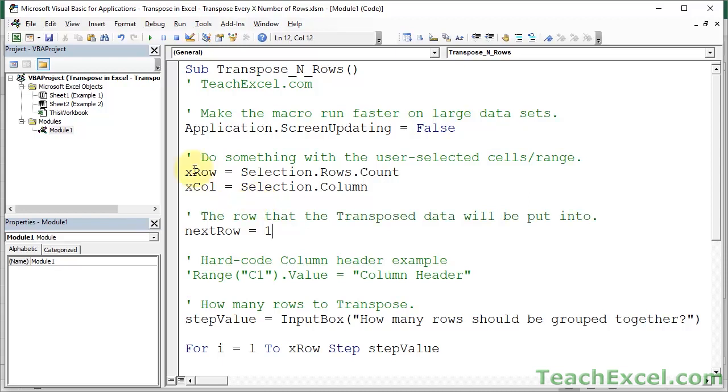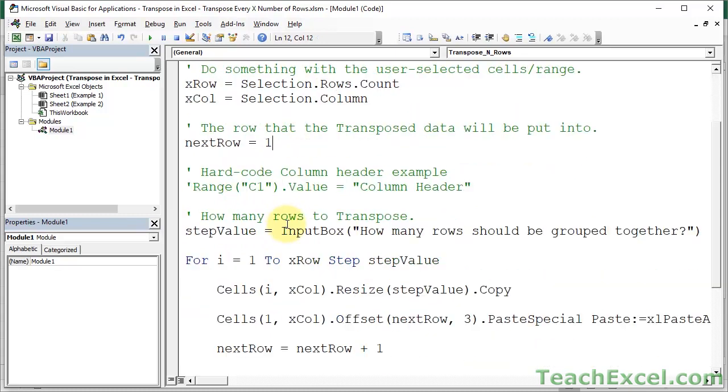So remember, if you change this to 0, the data will go into the first row first, and then down from there. Whatever you put here, if I put a 1, the first row will be empty. It'll start in row 2. If I put a 2, it'll start in row 3, and so on. So this controls where the data will start, basically.